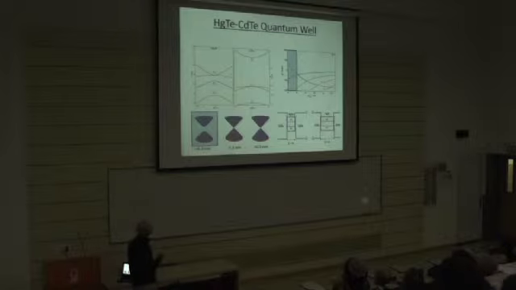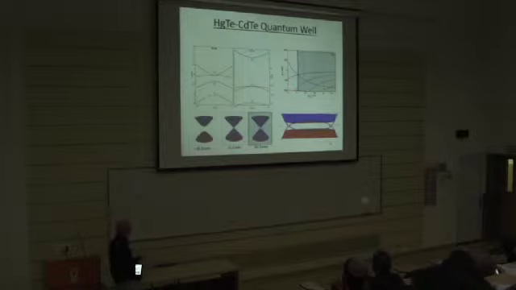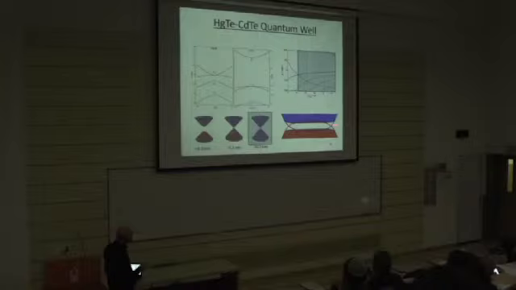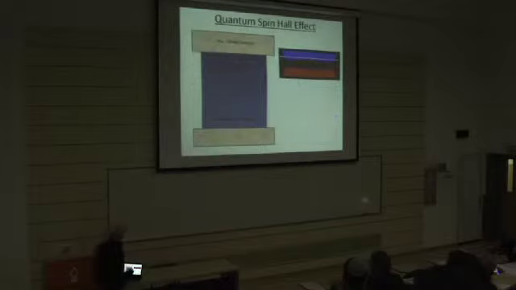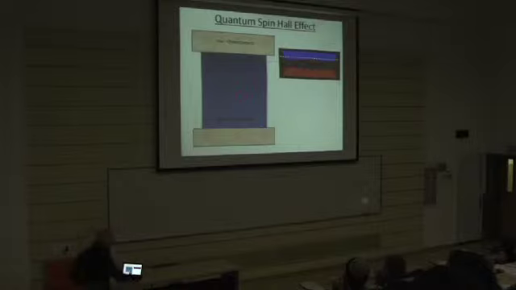In the energy diagram, you see that for quantum well widths less than 6.3 nanometers, there is a gap, but it's the normal gap, electrons sitting above holes. This is the critical width where the band closes, and anywhere above 6.3 nanometers, the system becomes a topological insulator, giving rise to a gap in the bulk, but helical edge states carrying chiral spin currents at the boundaries. So normally, if we take one of these systems and position our Fermi energy in the conduction band, this is a system that has very strong spin-orbit interaction, but nonetheless, current is expected to flow uniformly across this structure from one contact to the other.